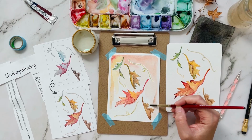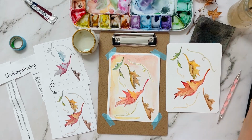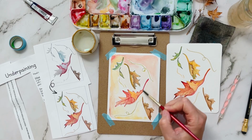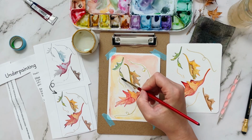That looks so nice. Now that looks like a really finished card. Almost done. There we go. I'm just painting around all those little bits. That's so pretty. Nice.